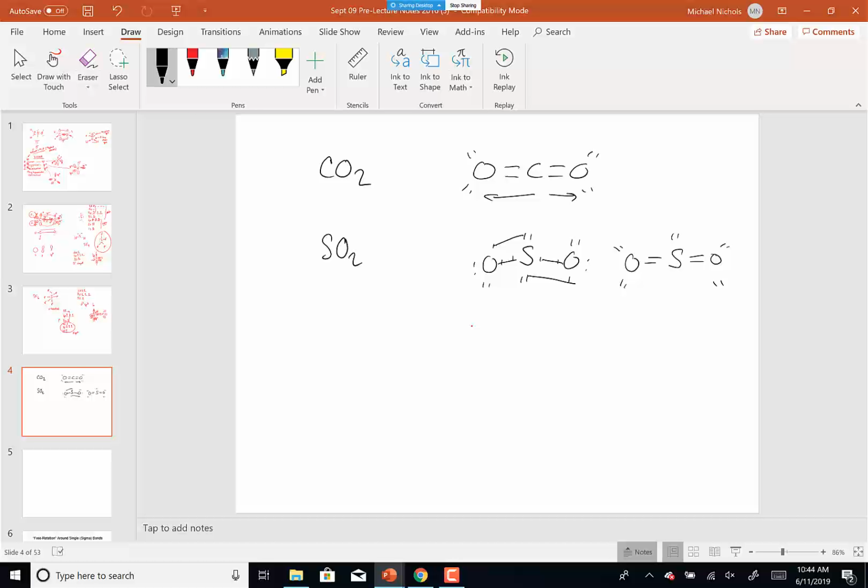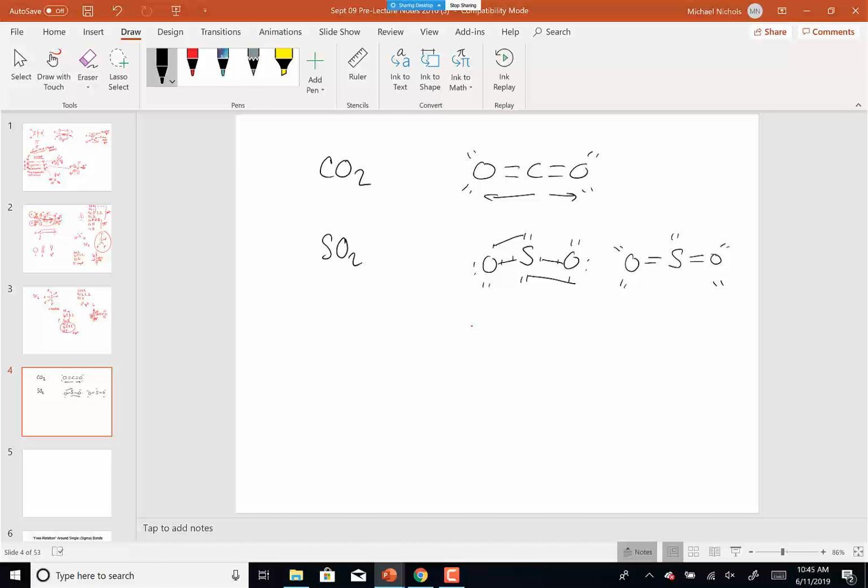So SO2 is going to be a little bit different than CO2 because sulfur's got that lone pair. So that's the next question. If I asked you right now, is SO2 polar or not polar, you would say... Right. So my answer would be I can't tell you yet, because that's my Lewis dot structure. What do I need to put it into? I need to put it into my VSEPR geometry.